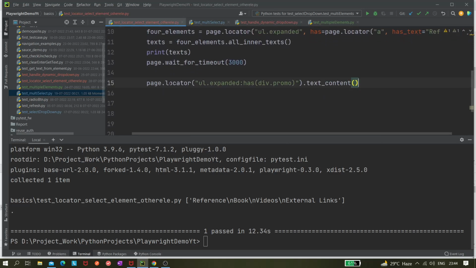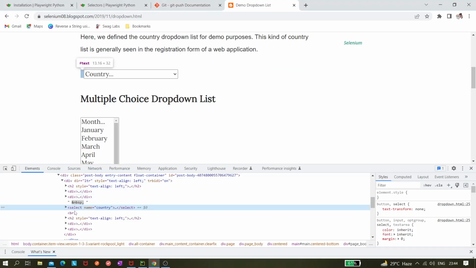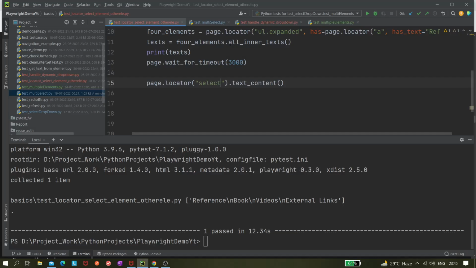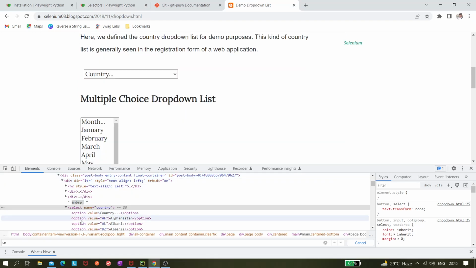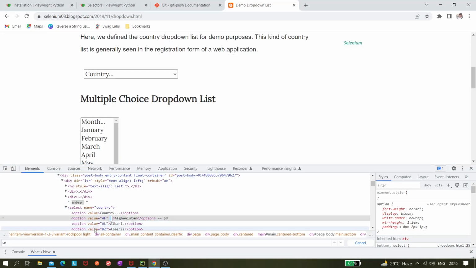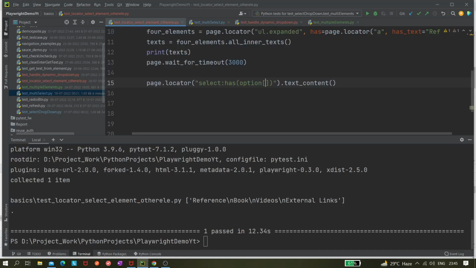So let's delete it, and we can try select, then colon has, and here we can give option.